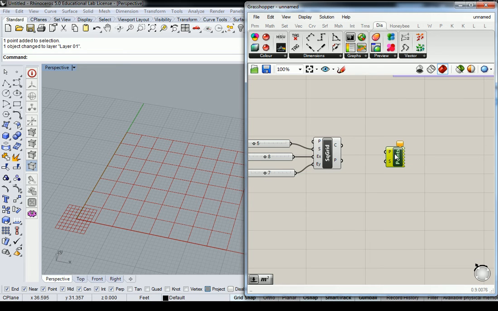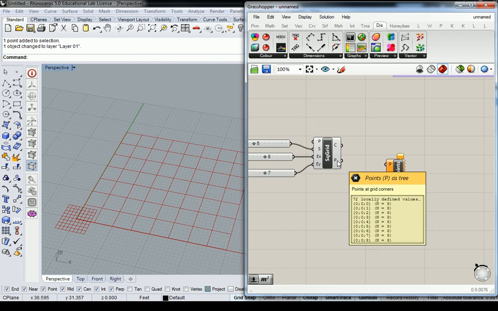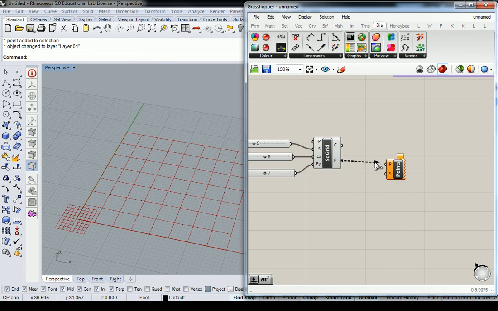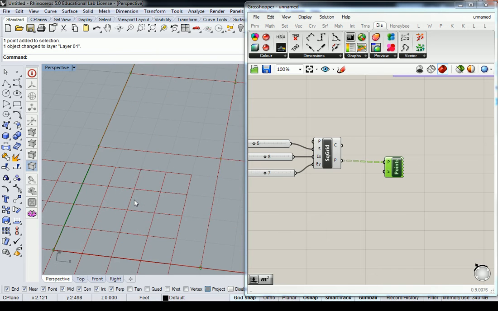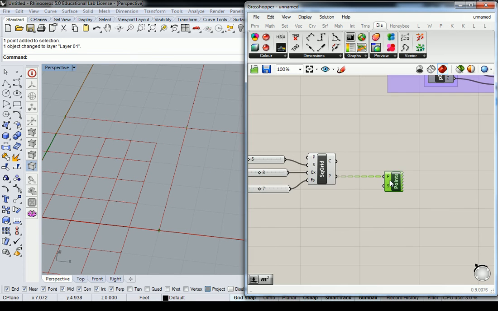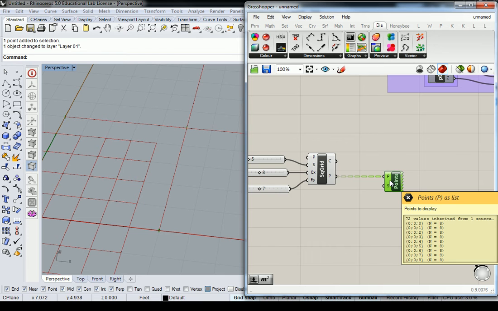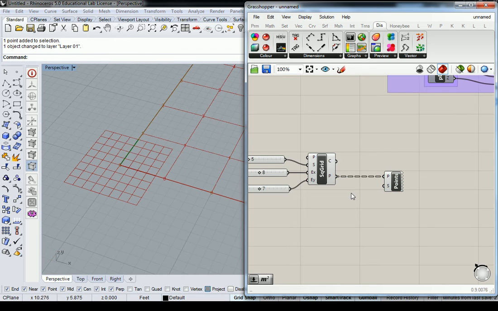So when I plug in the points, for instance, I'm just going to go with points for now. I'll show you the cells in a moment. When you plug in the points to points, you can see that these numbers are created. They're really hard to see right now. But we can bump up the size by adding a slider to change the numerical value of how big those numbers are. So let me add a slider.